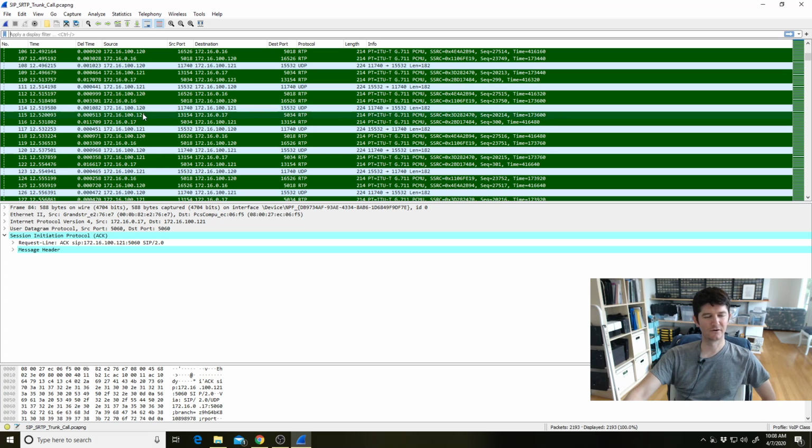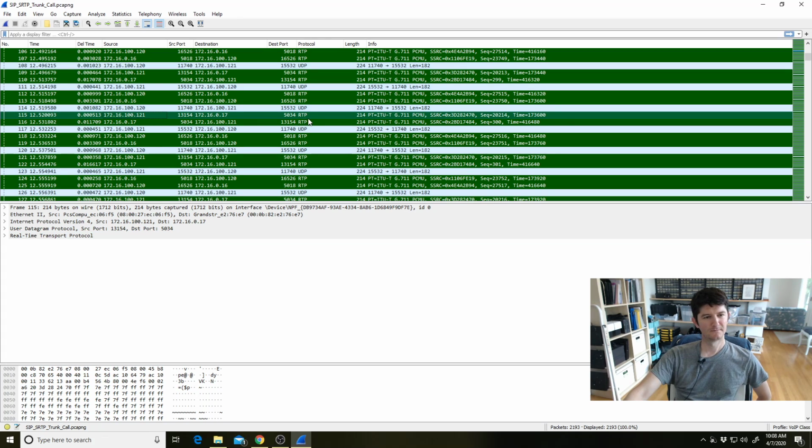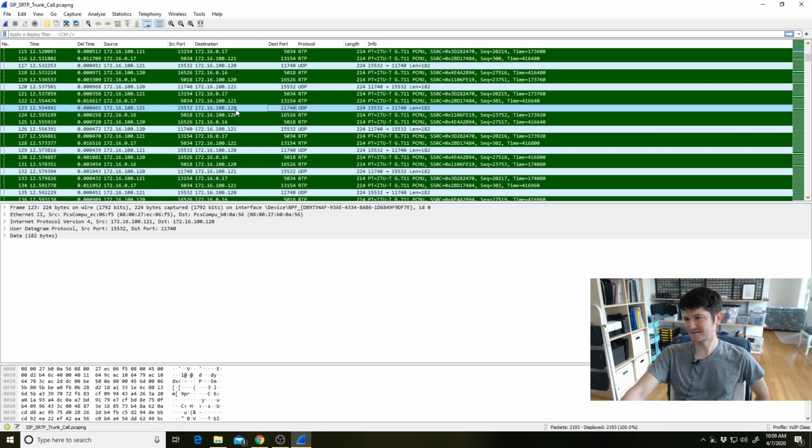What you'll notice is that from 121 to 17, you have RTP traffic, so that is clear text audio. From the PBX to the phone, from the phone to the PBX, and then down here from 120 to 16. Once again, this is clear text from the PBX to the phone, from the phone to the PBX. But then in between each one, you have this UDP packet that is just going from 121 to 120. It doesn't say it's RTP. And I'll show you later how you can tell it's encrypted, but it is encrypted.